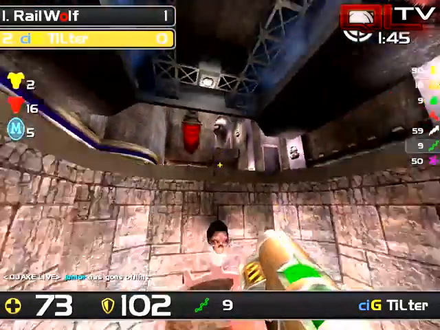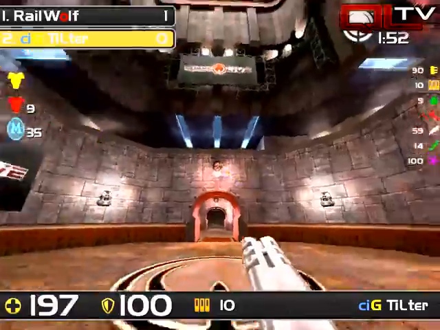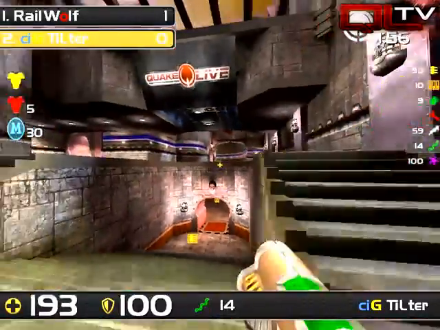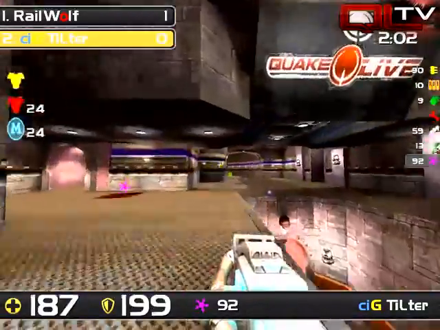Interesting weapon switch. Railwolf does hit a shot, so now Tilter is setting up for this, and Rail is nowhere to be found. If I were Railwolf, I would have tried to do a little bit of punishment at that Mega pickup, and he should try to do some here. Now you can see how Rail really exposed himself coming out for that shot.